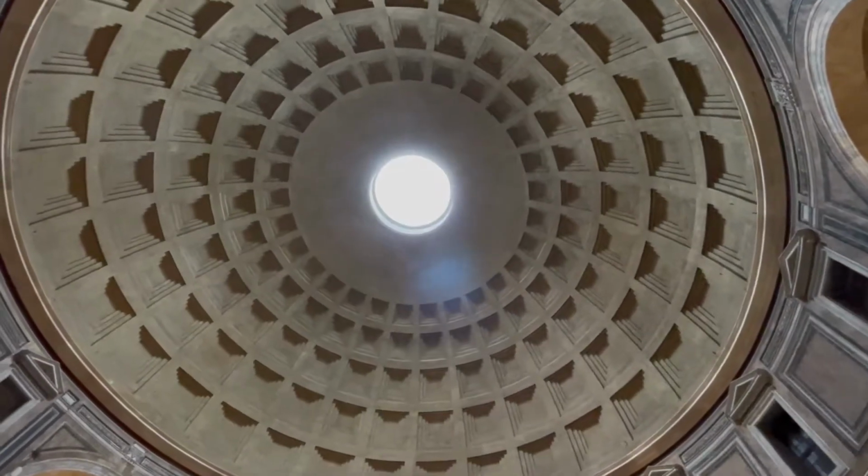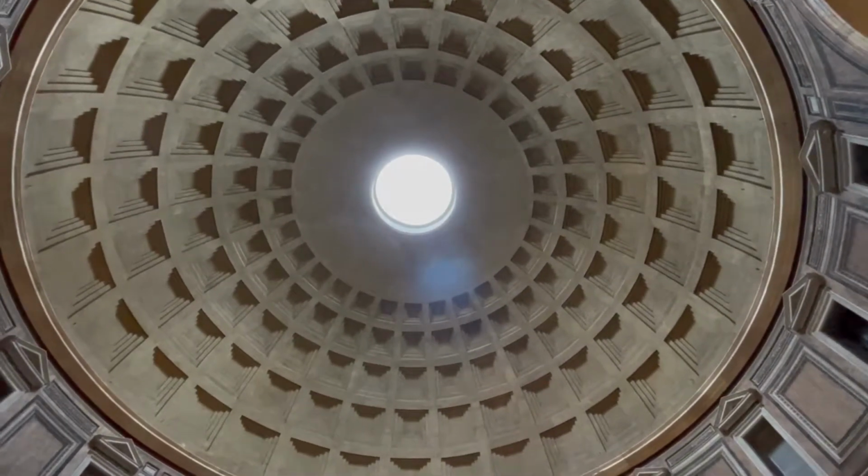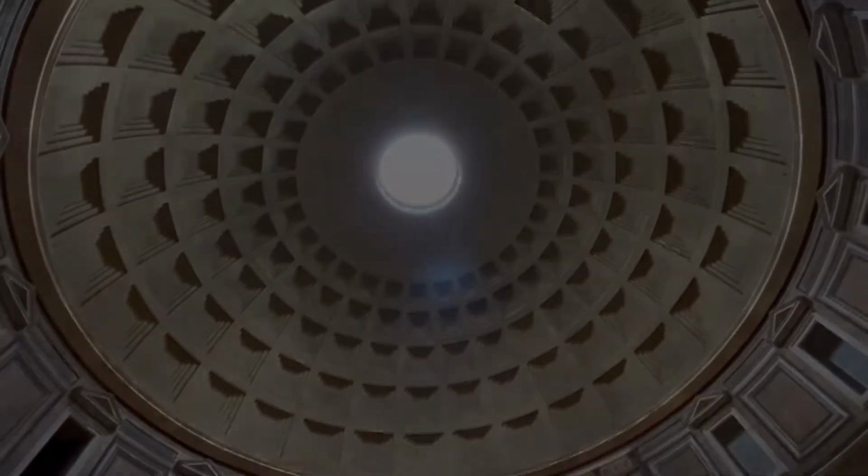And can you absolutely imagine this effect? Through the hole in the center of the ceiling, when the sun would shine down as a column of light down on the highly polished marble. Prior to us having mirrors, we would polish dark marble to use as a reflective mirror. So you must compare this as if you walk into one of those super fancy hotels or shops where the marble is so polished you can almost see your own reflection in it. That would have been the Pantheon floor.